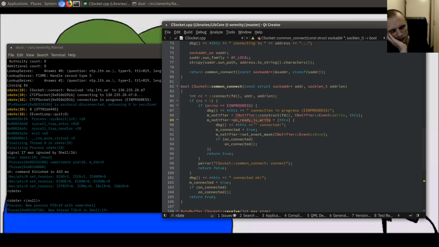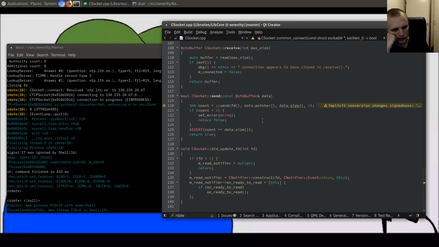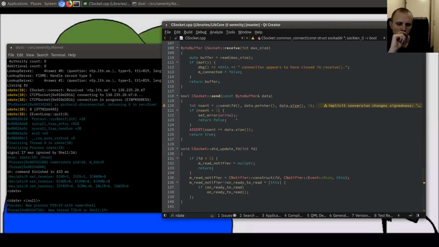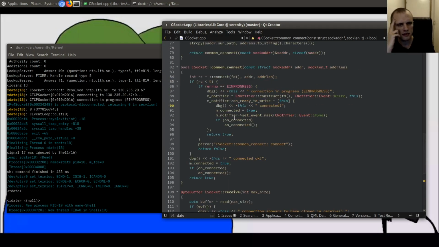I guess there's nothing saying that we wouldn't get ready to read from the socket before this. So does this even make sense? Why do we have a ready to write notifier set up? Why is it built this way? Andreas, why did you build it this way? I don't remember.